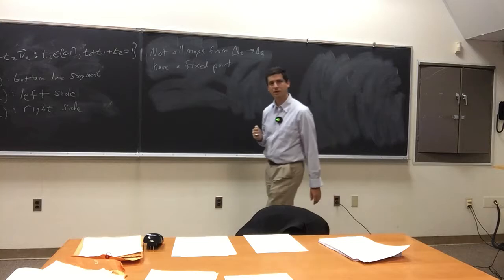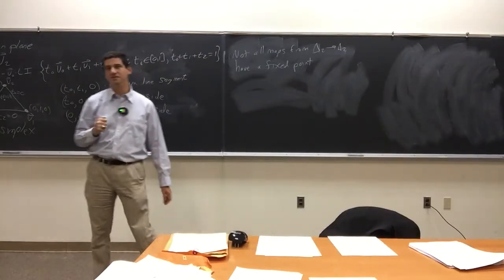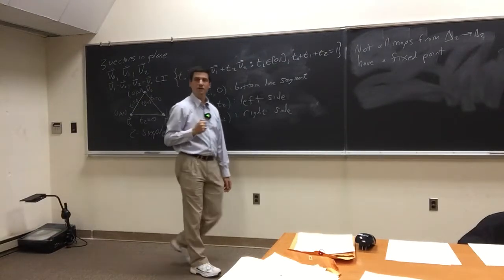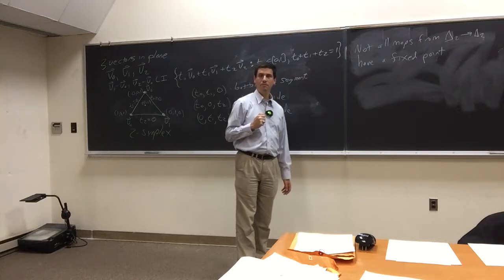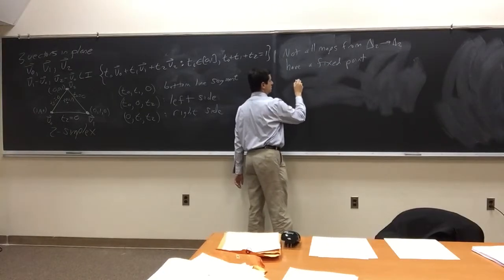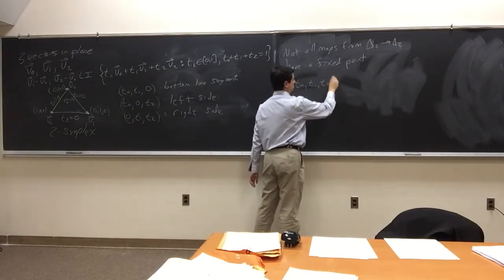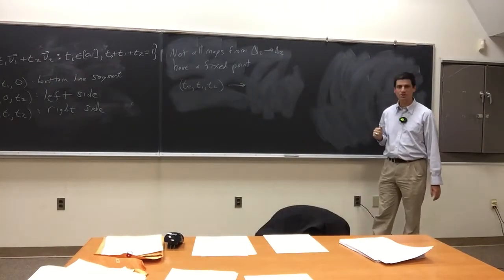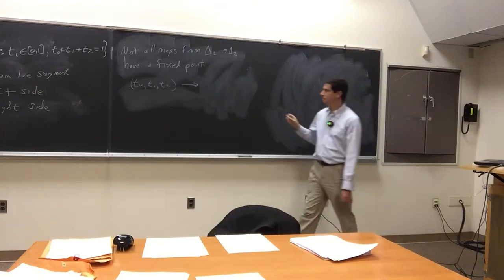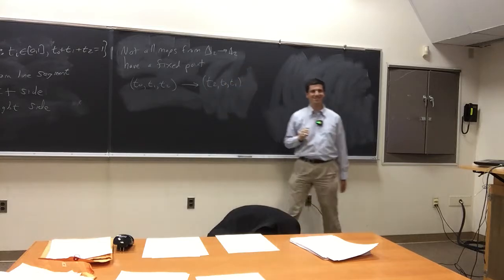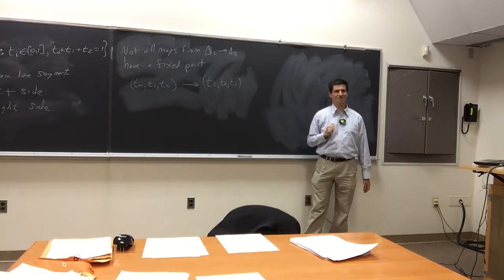You add a constant to your map. But I've got to stay from the set to the set. I've got to map from the simplex to the simplex. Could you do like t0, t1, t2 goes to 0, or t2, t0, t1, and move that one? Okay, so what do you want it to do? I want to send t0, t1, t2 to what? To t2, t0, t1. All 1/3. Crap, maybe everything does have a fixed point.